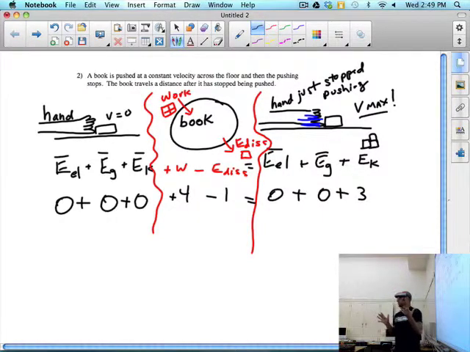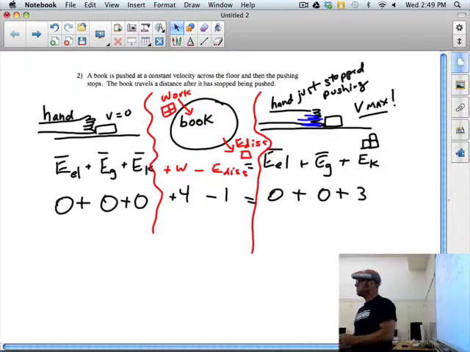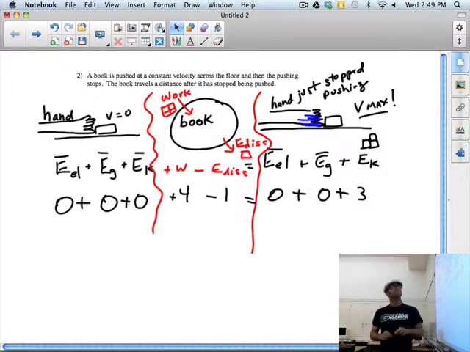So that was number 2. Number 2 is pretty easy, not too bad. Are we done with it yet? No, the block has to stop. Does it stop yet? No. Darn. So the next part's pretty easy though.